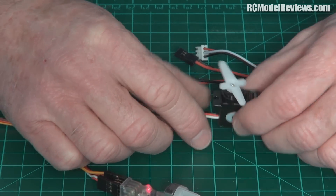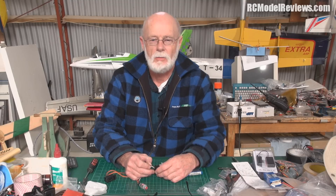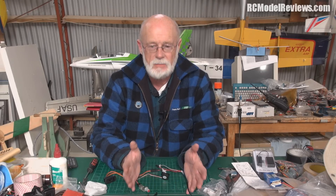The wind's blowing a gale out there so I can't show you the CTLS flying today. But honestly, if you have one of those CTLS and you're thinking of putting flaps on it, I really wouldn't bother. The flight characteristics are not greatly improved - it doesn't fly that much slower. The only benefit is slightly steeper approaches, which might be useful from a small field. It's one of those planes where the flaps don't seem very effective, perhaps because it's so lightly loaded and flies so nicely already. It's not like a heavy jet where flaps give a significant degree of braking and let you come in with power on to maintain control.